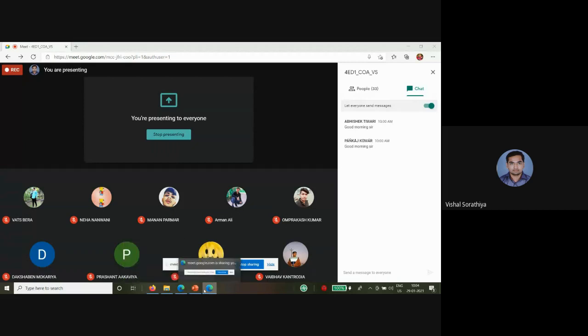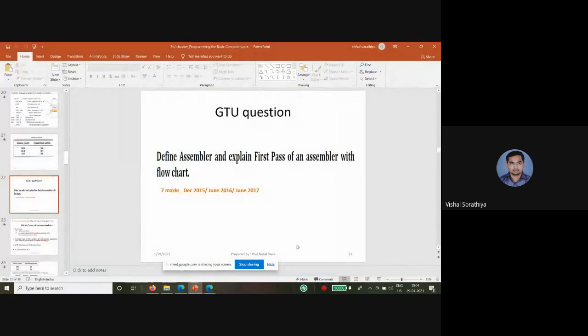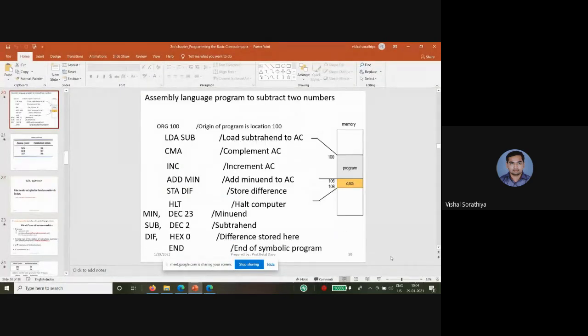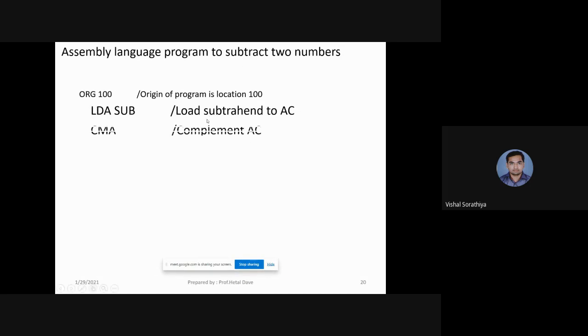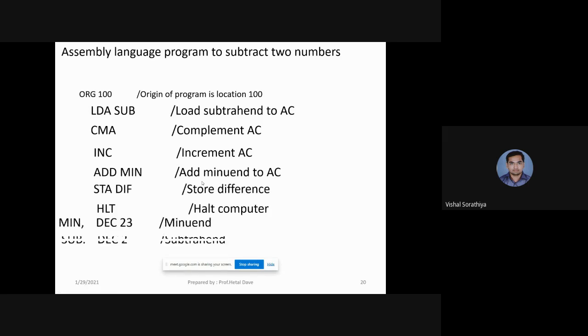Okay. So in the last lecture, we discussed some of the programs, how an assembly program is written. We did some XORing examples, and there was another example to subtract two numbers, which we already discussed. What we are going to do here is cover what was left over: the pass one and pass two conditions. What do you mean by pass one? What do you mean by pass two?